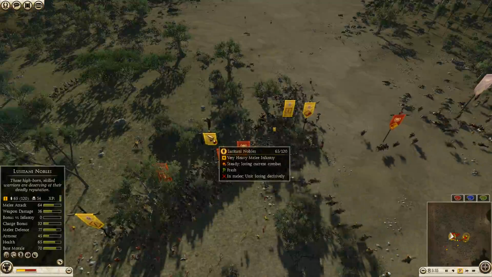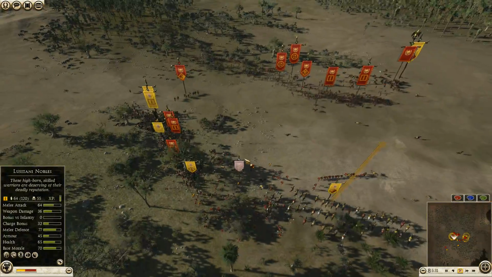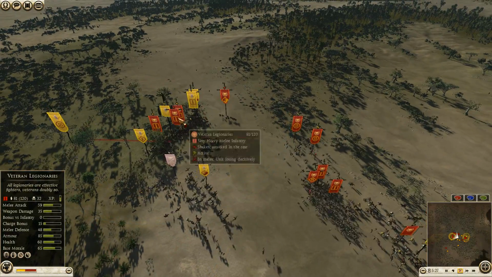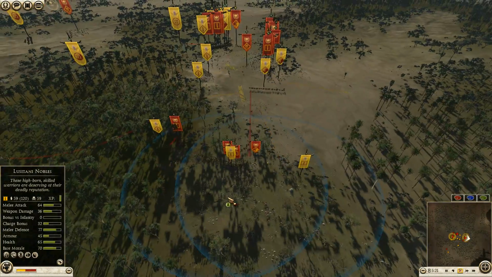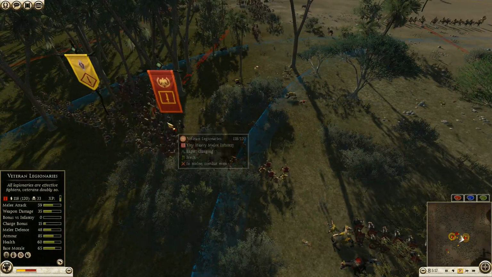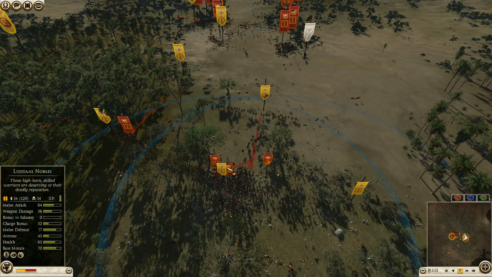Then my general starts dying very, very quickly. Not quite sure why it's dying so quickly. But I'm doing some rear charges with Scutari Cav. I'm going to go in with another Scutari Cav, but these units fail to rout. Look, it's red morale for this unit, but it's not really routing yet, unfortunately for me. Veteran legionaries here do get into my veteran shield warriors, so they will win. But I'm going to get some more rear charges off with Scutari Cav.